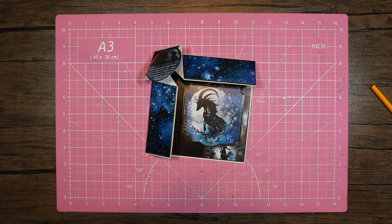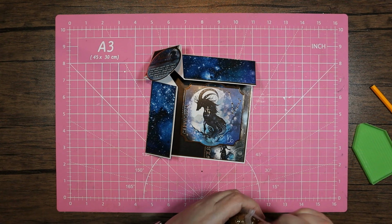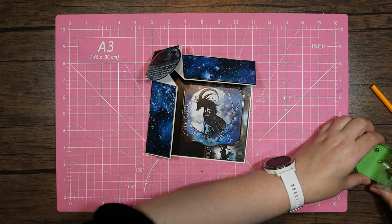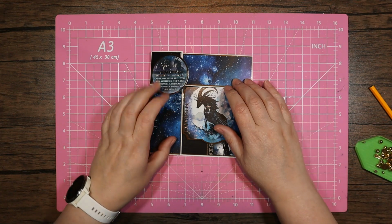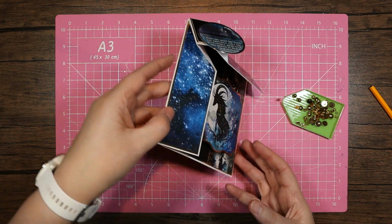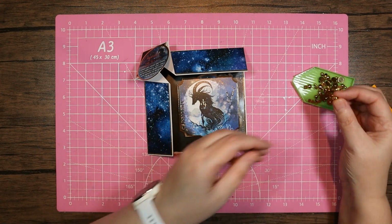Okay, so now we just need some little gems, and I think I am going to come to these, my favourite little pearly ones. These are my new favourite. I think if you wanted to, you could bring that topper down just a little bit. It would look nice if you did that as well. And it just means that that would all fold a little flatter. Oh, where's that gone? Come out. There you go. I've got some little round beads in there. Oh, I think they've just stuck together.